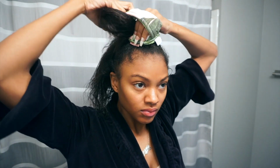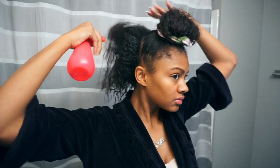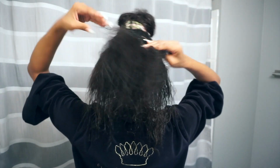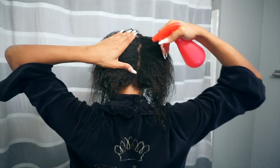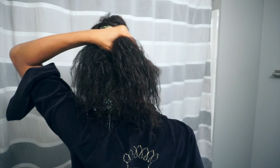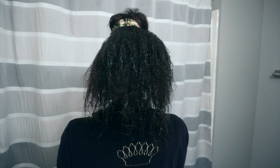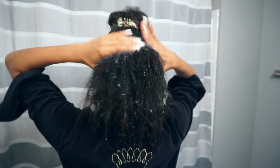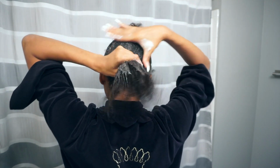With me being this far along in my stretch, I always reach for my water spray bottle while I'm applying any products to my hair, to make sure my hair is saturated with water to prevent any breakage. You only need a dime size of this product because it lathers very well. Once I first apply it, I like to work the product in with my hands first, making sure I coat my hair from roots to ends.